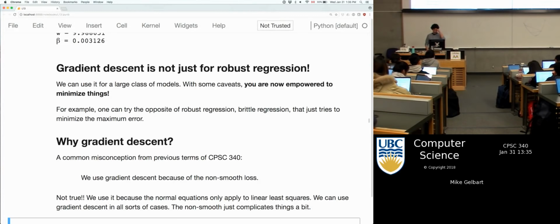Okie dokie. So we can make all kinds of modifications now. Instead of robust regression, we can do brittle regression, meaning we can pick some loss that gets very upset when I make a mistake. And now it's going to extra accommodate outliers, even more than least squares, if that's what we want, because maybe all the points are valid and we just don't want the biggest error to be that big. Okay, come up with some loss that reflects that, minimize it. And it's not just for linear models, right? Whatever model, if you can write it down as a loss, and especially if it's convex, you can minimize it.